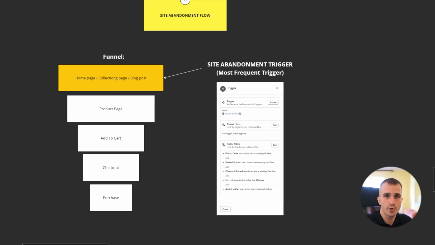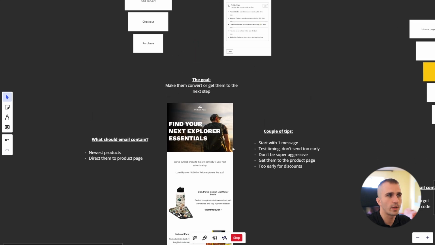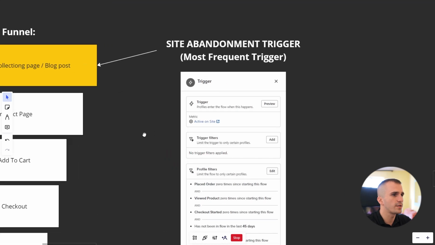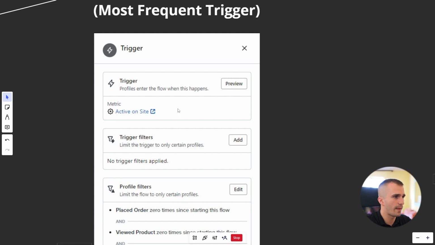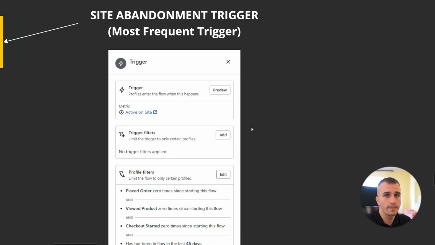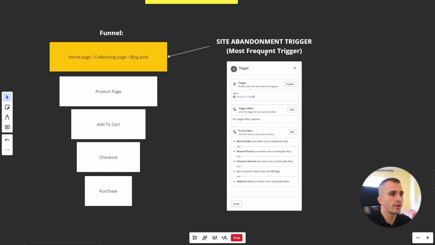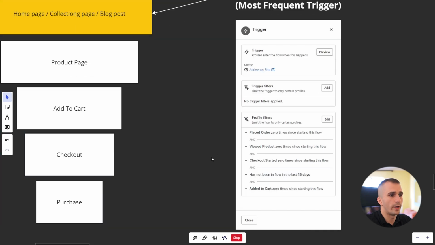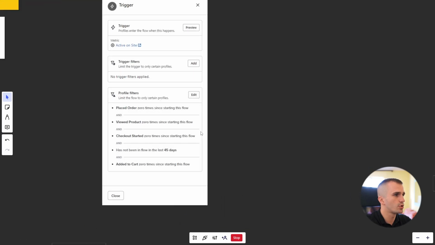So let's cover what is the trigger for this flow so you can set it up, and as well how the email should look like, what it should contain, and all that stuff. So first of all, as you can see, the trigger starts when somebody is active on the website, whether it's on the home page or product page, even a checkout. But the thing is that to make sure that this triggers only if they are in the first part of the process and they haven't proceeded to the next steps, we want to exclude all these next steps from this flow. So the exclusion goes like this.